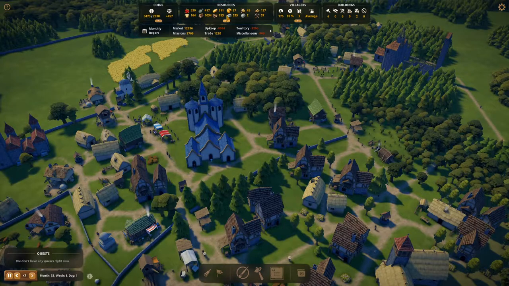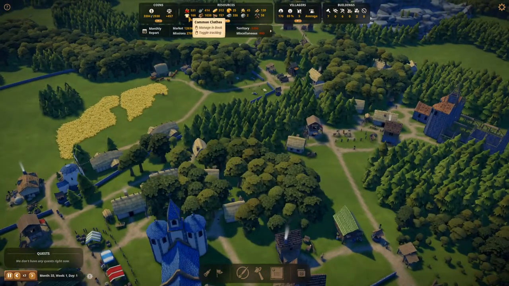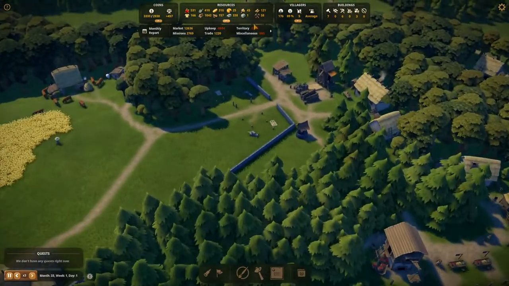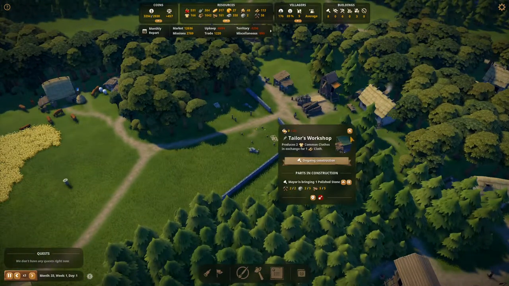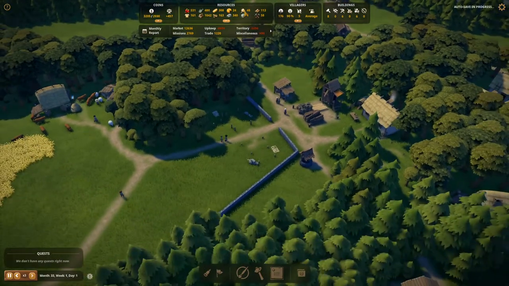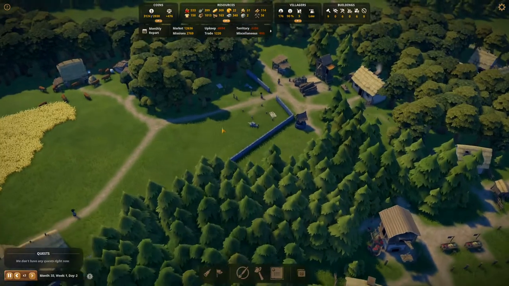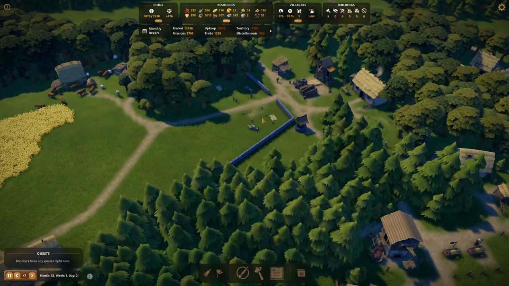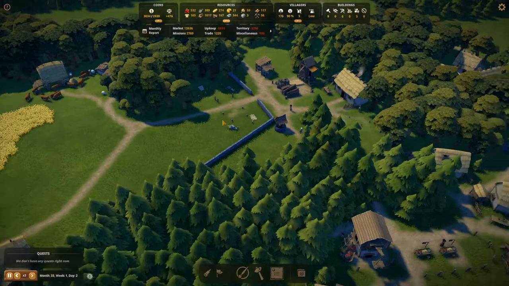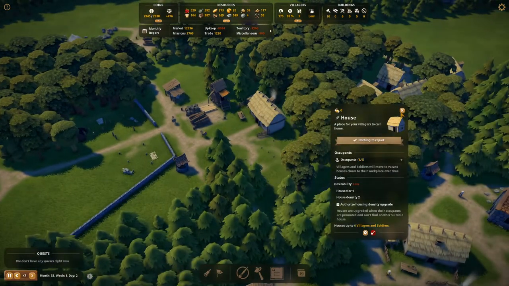One thing that we need to do. I mean, we have resources. Not a lot, but they're pouring in. Obviously, cloth is becoming a problem. I'm thinking maybe adding another tailor workshop next to it and see how it goes. Obviously, we have a good amount of cloth and wool. So maybe adding another Tailor Workshop, as well as a Weaver Hut, might be good.